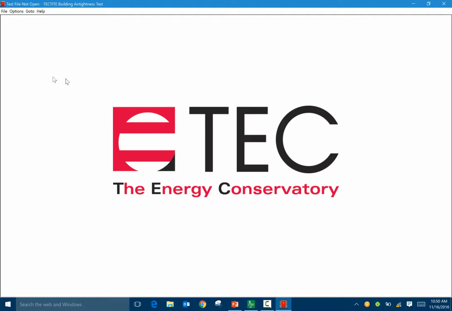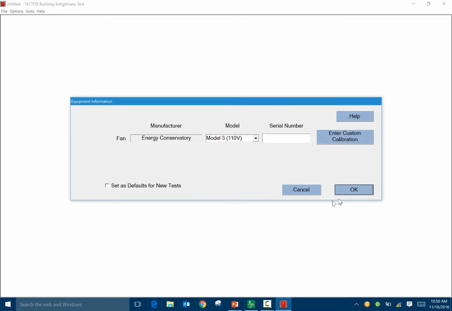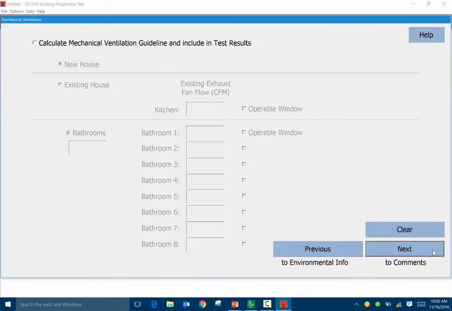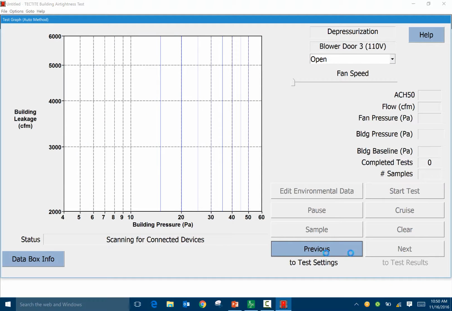So I'm going to launch our TechTITE software here, and go up to File and choose New Test. Next, I'm going to keep toggling through to get to the test graph page. And now we can see it scanning for connected devices under the status board.